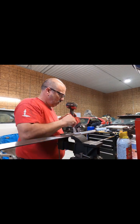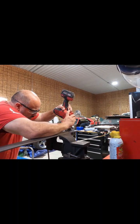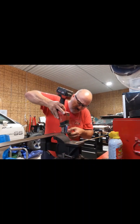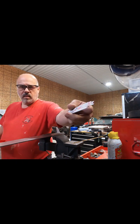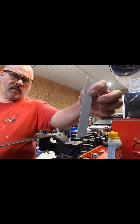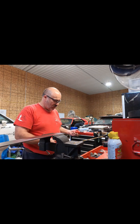First little cut. All right, number one. I don't know if you could see that or not. The Milwaukee torch. Yeah, these things just rip through this steel. Nice blades. Best ones I've found so far.